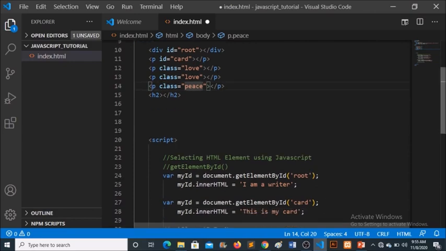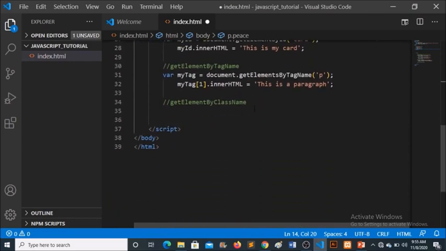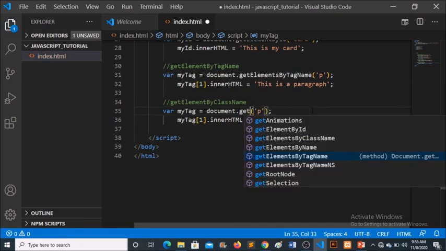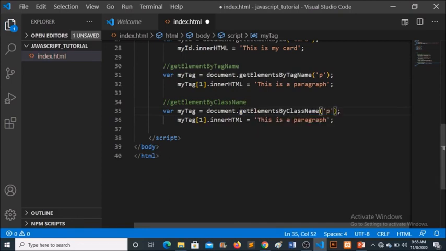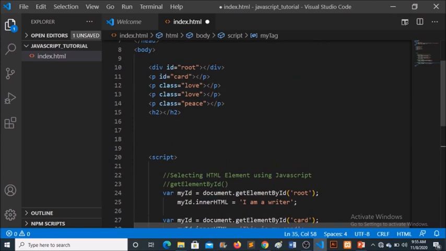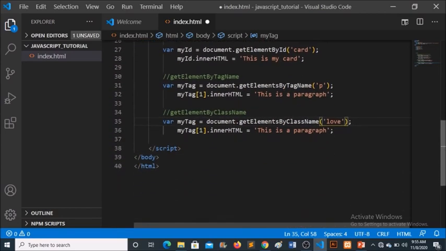So I'm going to target the class name. This class I'm going to target, because we are dealing with getElementsByClassName. So I'll come here, paste this, and change this to getElementsByClassName. I want to target love, the class name for this one. I'm going to target these two classes called love. That's why I put love here. So let me target maybe the first one, 0.